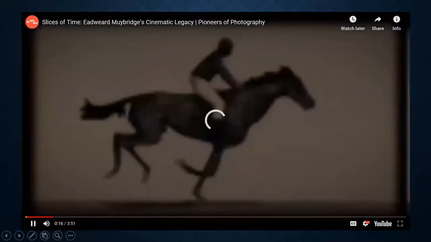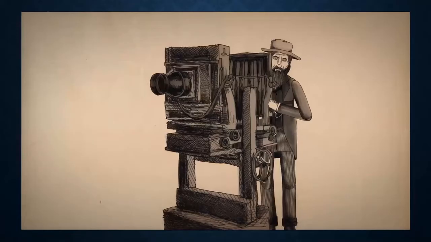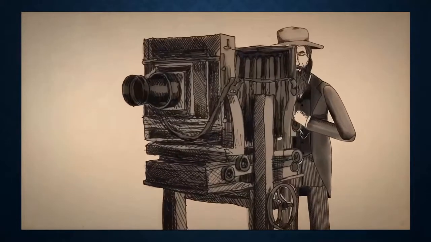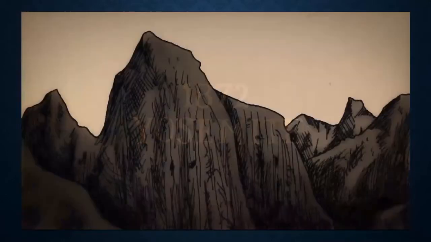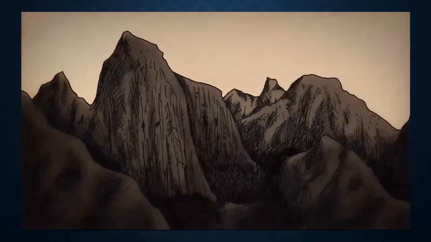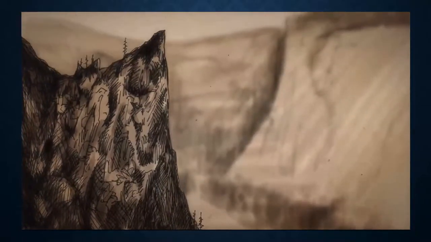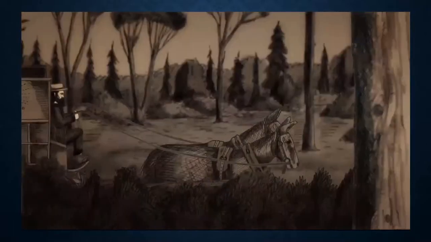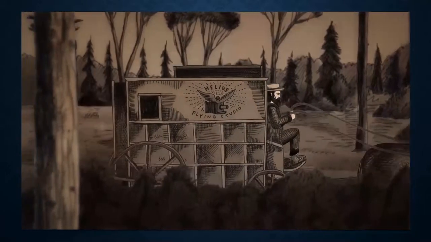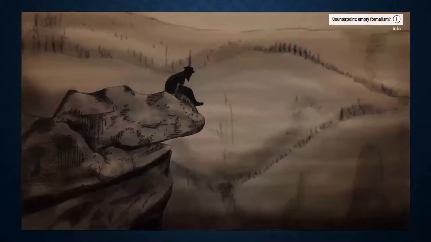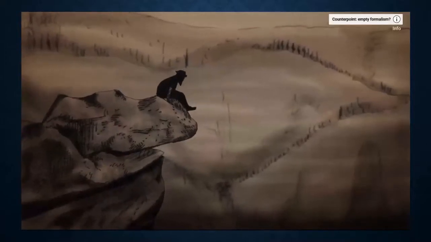When Eadweard Muybridge began, photography was a relatively new medium. The pioneering photographers of his time had to essentially invent their own cameras and their own chemistry. Muybridge began his career making pictures of Yosemite, taking his bulky camera and portable darkroom through the valley's rough terrain to the high peaks where he could capture the landscape's dramatic heights and plunging chasms. To achieve the shots he wanted, he took his camera out to precipices where his assistants wouldn't dare follow.